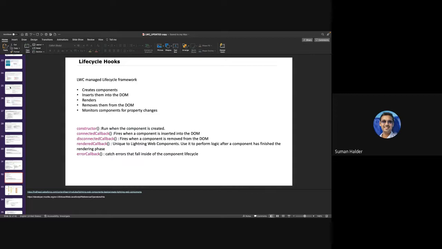Now, if you have created one component and you want to insert that component into the whole HTML page, then in the life cycle of the component, that component needs to be inserted into that DOM tree.